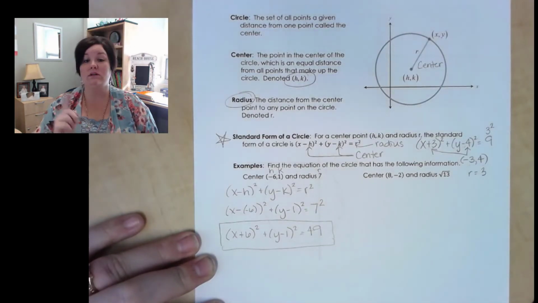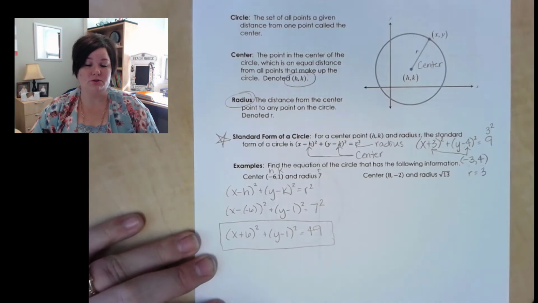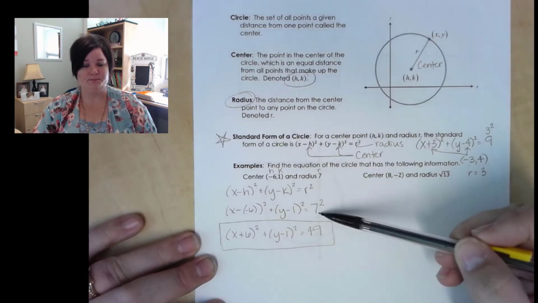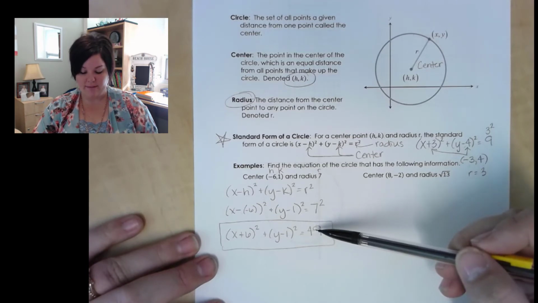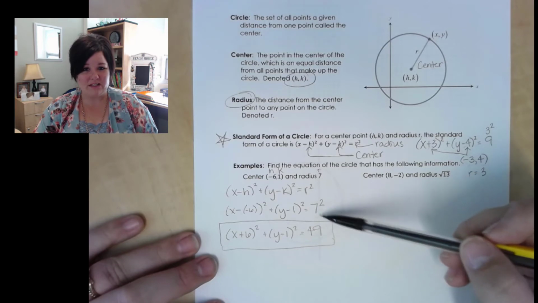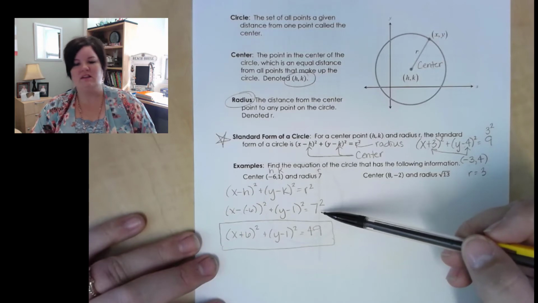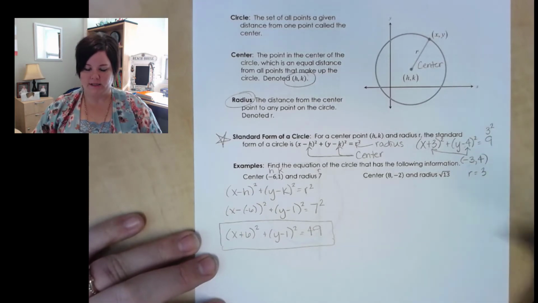Okay. Now I will tell you in Newton there are some multiple choice problems where they do not multiply out the 7 squared. They'll just leave it as 7 squared instead of writing 49. I prefer that you go ahead and square it, but I just wanted to mention that so that if you see that on Newton as you're doing your homework, that's okay. Okay. All right, let's look at another one.